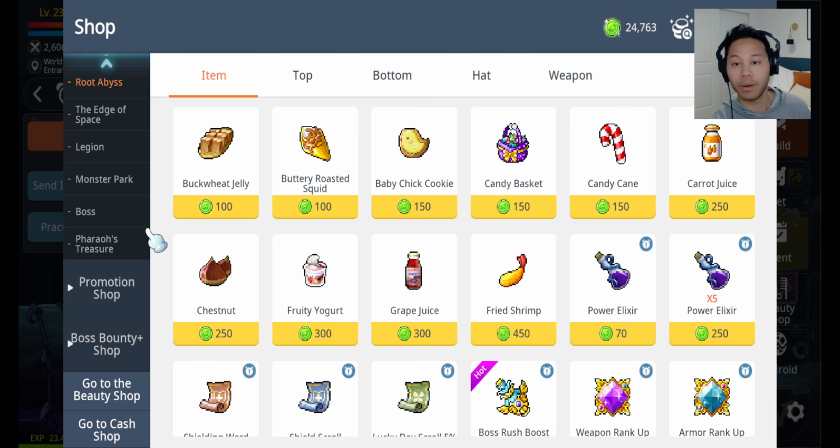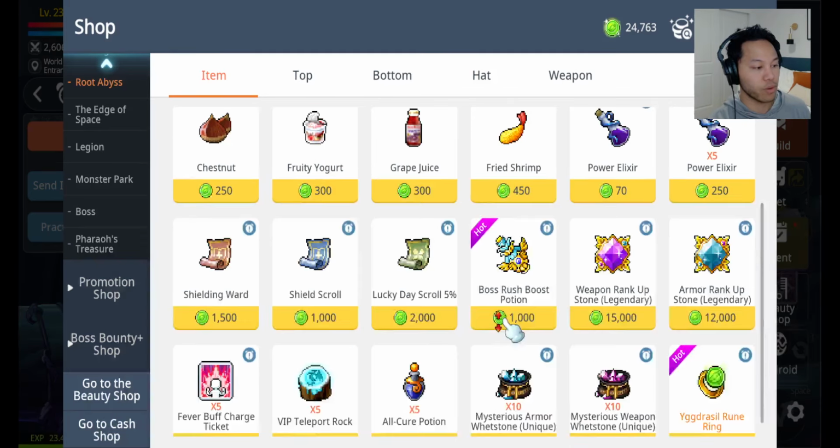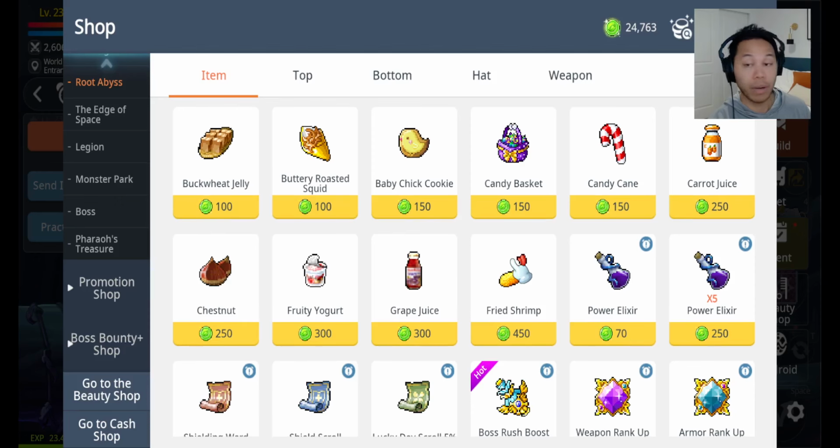I personally use Rudibus because I do RA daily. So candy basket, carrot juice, chestnut, fruit yogurt, fried shrimp. I buy these all the time. If you're going to use these options, I would not use RA coins for these lower tier ones if you try to do a discounted version. But these ones are probably the most bang for your buck as far as buffs.